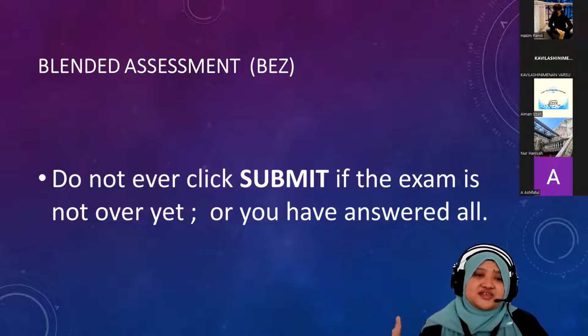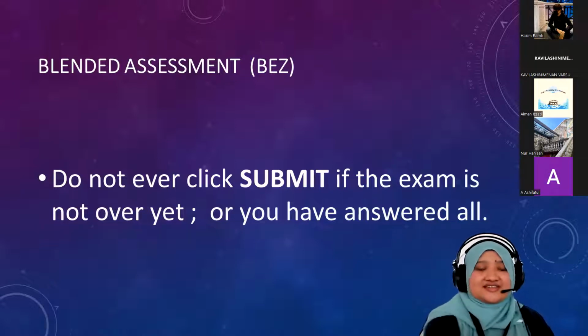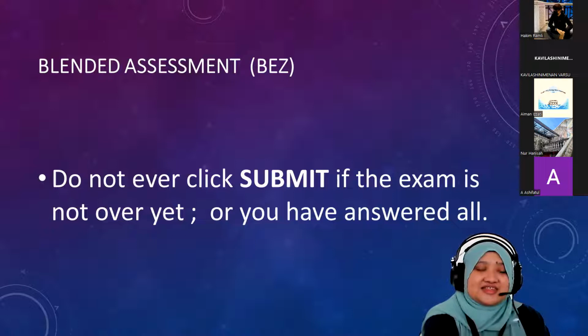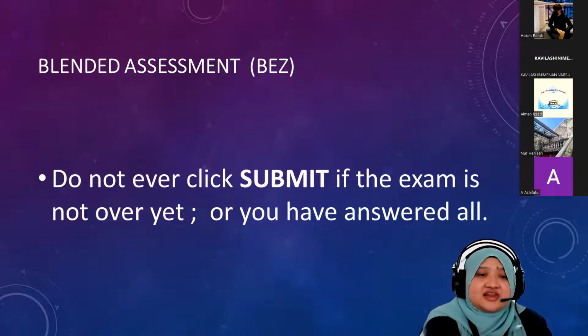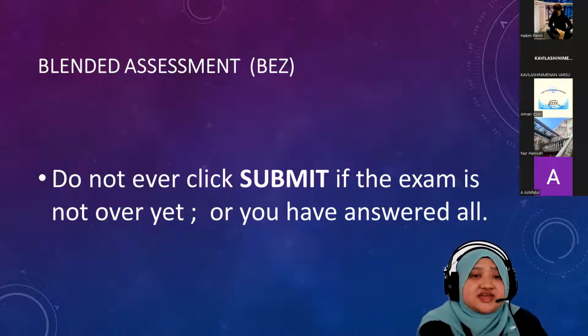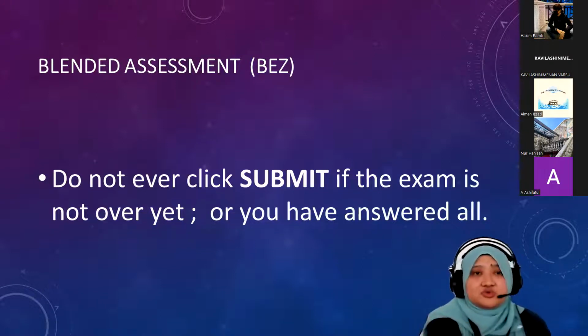Don't click the word submit early. Okay, don't even touch that button. Don't go near that button. It is forbidden to go near that button. Too many cases of students accidentally clicking submit all before finishing the exams. And it will take some time for the system to reset. So avoid the word submit until you have answered all of the parts. Just move from tab to tab.